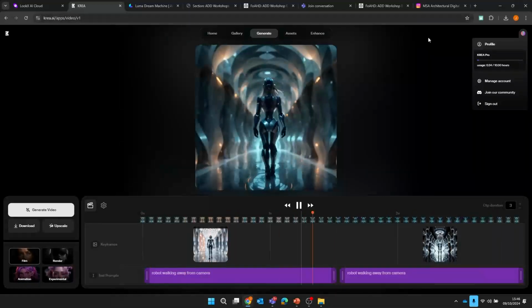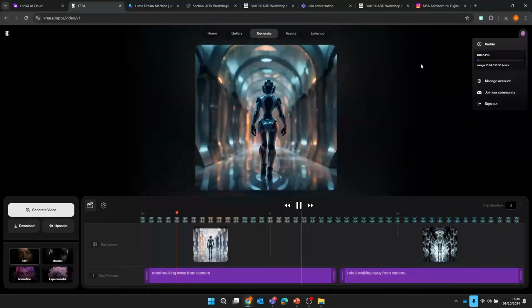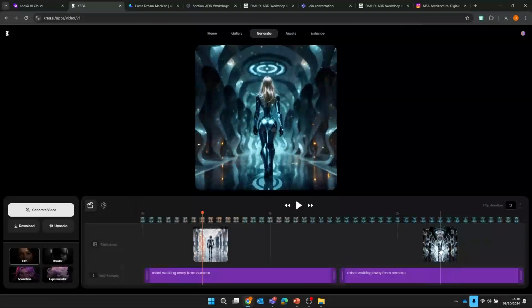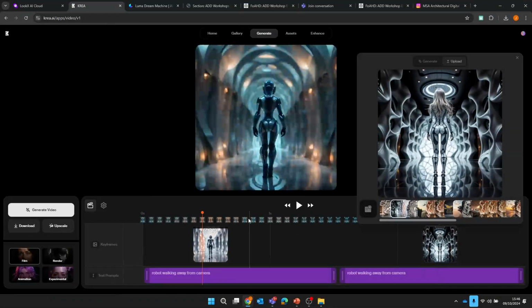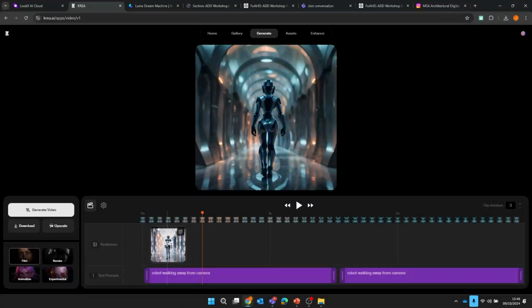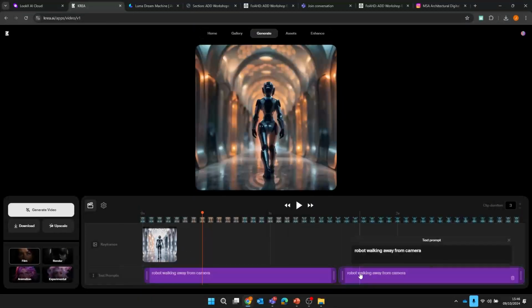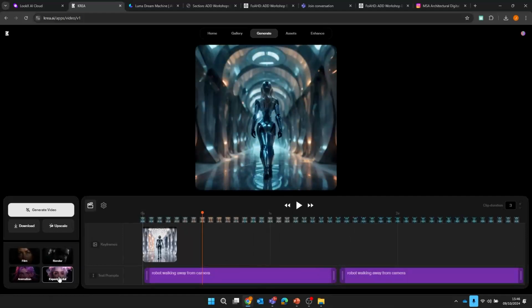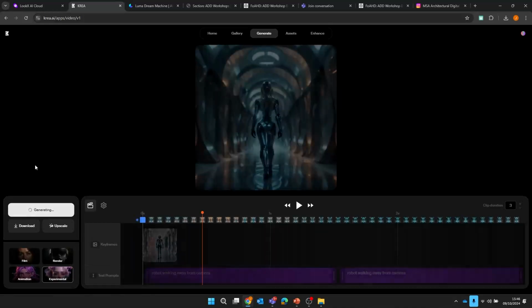Can you do anything with one keyframe? Yeah, you can do stuff with one keyframe. In fact, let's do something experimental. So if I delete this person, I'll bring this one over here. If I click on experimental, let's see what this does, and click on generate.